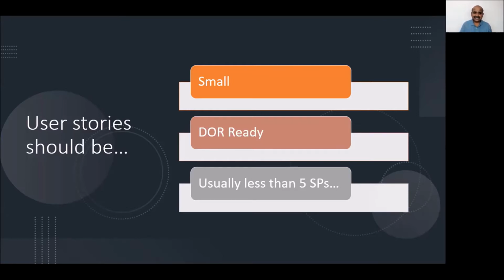And believe me, my friends, this is not on the technical team. Usually, whenever we want more productivity, there is a misconception that people have to work hard. No, user stories should be defined at a smaller level, usually less than 5 story points, and they should be definition of ready stories. This is an expectation we keep on the product side. It is not on the technical team at all.